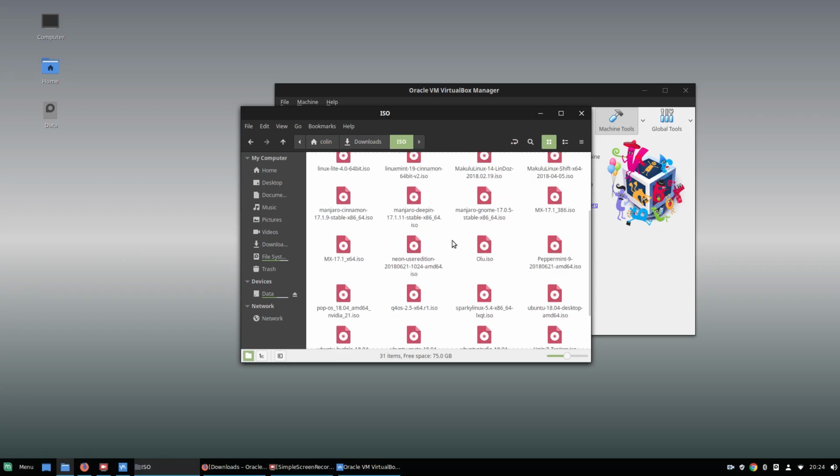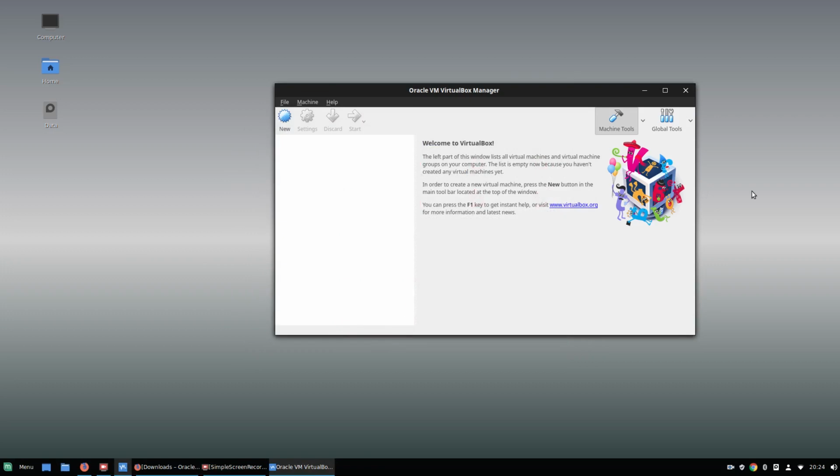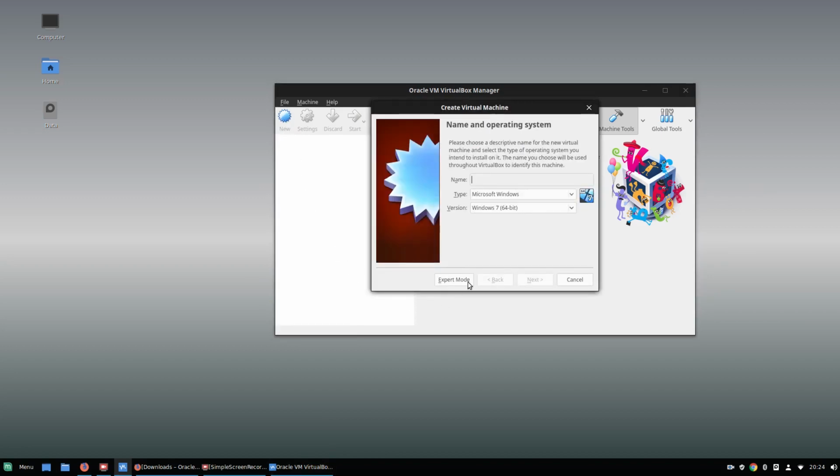I should have plenty there. I've got Peppermint 9, that's the one I want to use. So if we was to go new, call it Peppermint 9. It's Linux and it's Ubuntu 64-bit, so it's Ubuntu based, so it already knows that.